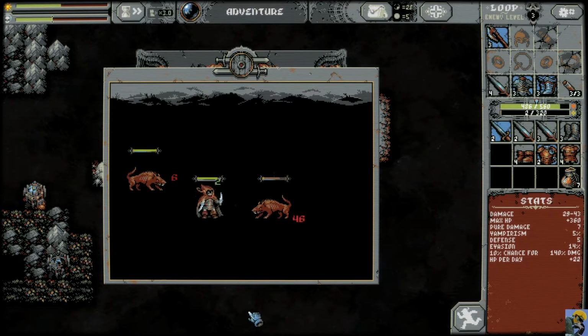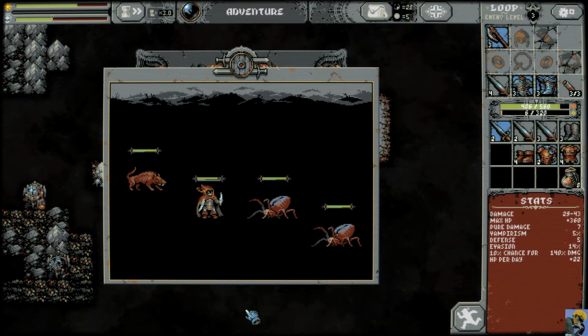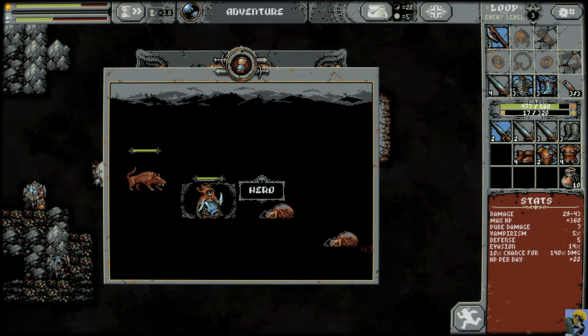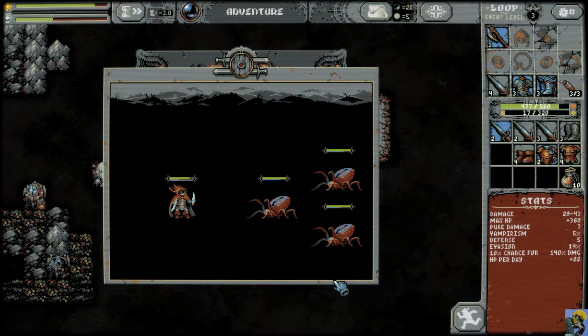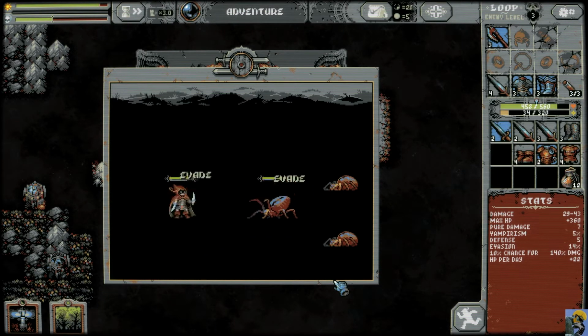Hey, there's a rat wolf. He's just on my team. That's cool. Look at that. Now, it says that his damage is 10, and... yeah, 10.67. That's awesome. Aw, didn't get him that time, but 75% is pretty reliable. I like that.